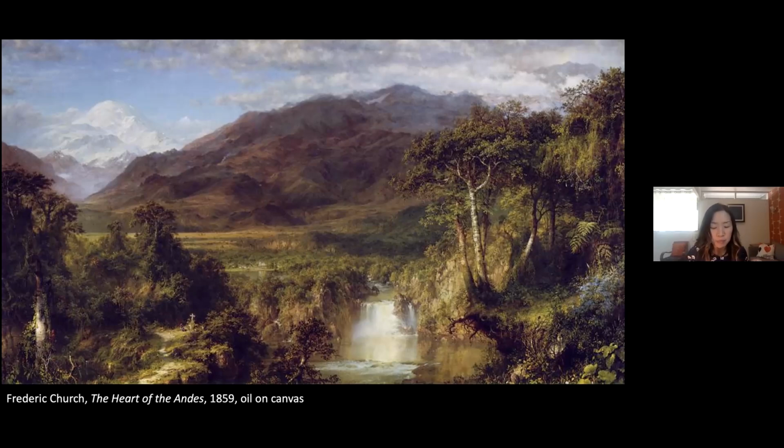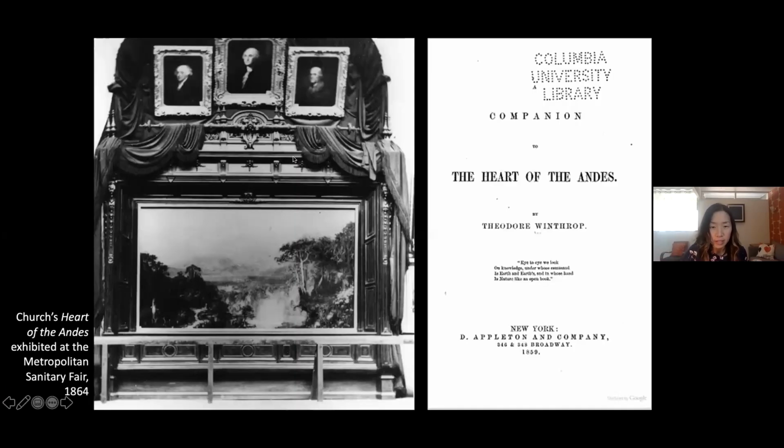Enthusiastic critics actually described this painting as being a complete condensation of South America. And when this oversized artwork went on tour throughout the United States, it attracted tens of thousands of visitors who would have seen it in a kind of theatrical surround, perhaps something like this period photograph. And at each stop, the painting was accompanied by this pamphlet you see here, which guided viewers through the space represented in the painting as if they were on a tour of this wilderness themselves.